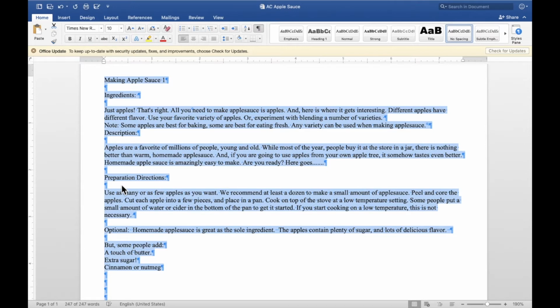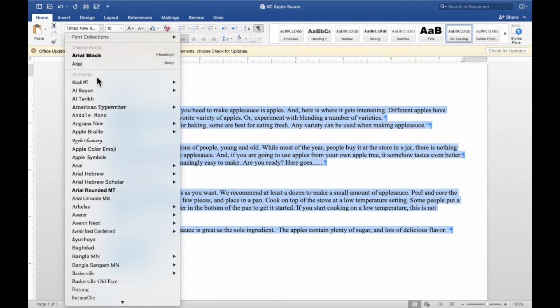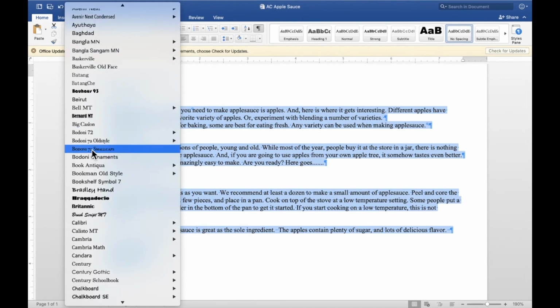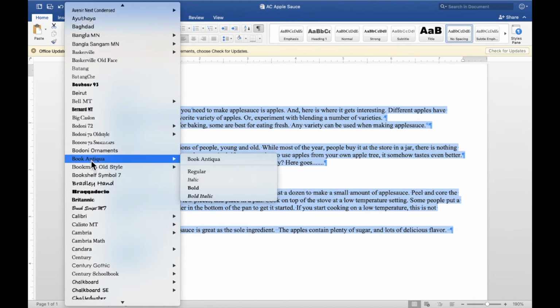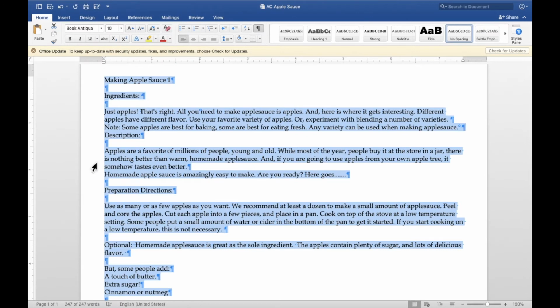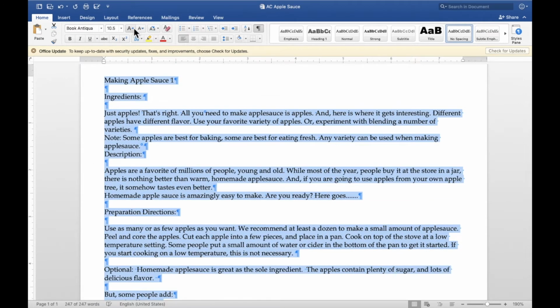All right, so while we have this in this view, we're also going to change our font size and our font type. So again, make sure everything is selected by Command A. We're going to go up here and choose Book Antiqua, and we're going to make our font size 11. All right, so I think it's easiest to change everything first, and then you can go back and modify the name of your, or like one or two different fonts.